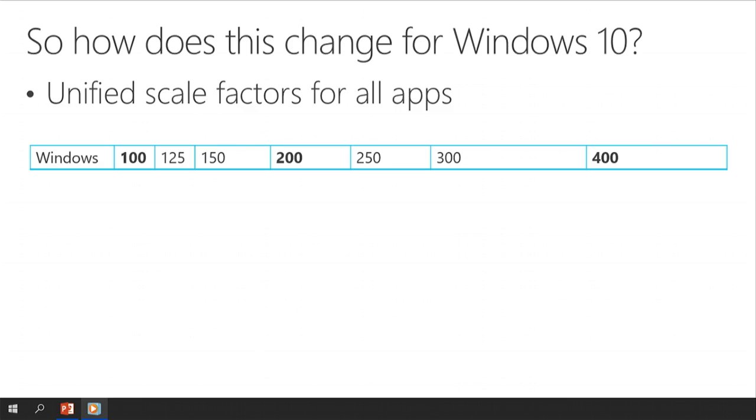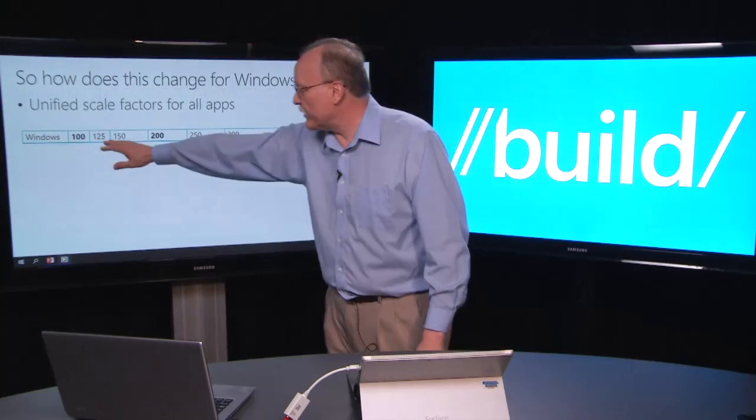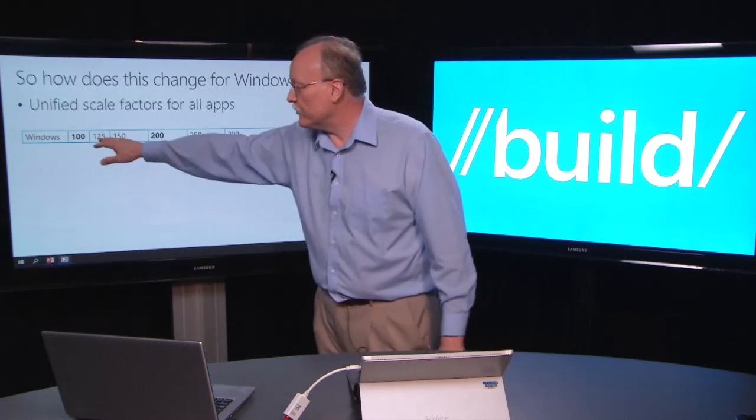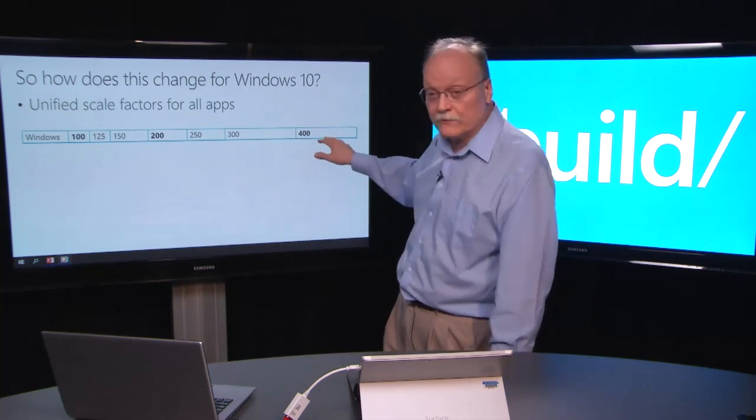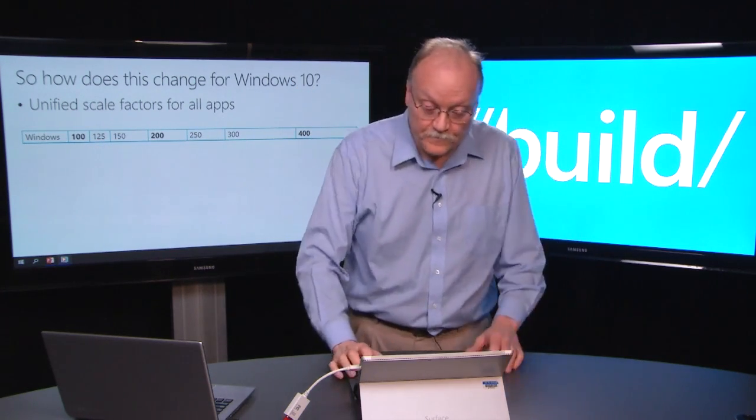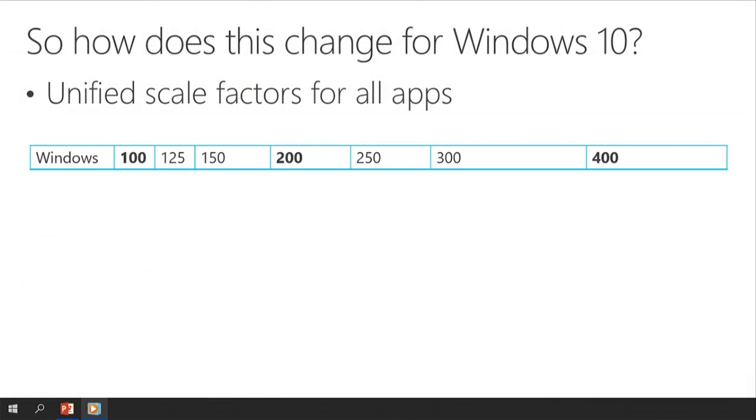Now, this is just scaling 101. We could say this about almost any of our releases. What have we done differently in Windows 10? Well, there's one big, huge thing. We've unified our scale factors for all classes of applications in the platform. We've come to a fairly simple set of scale factors: 100%, 125, 150, 200, 250, 300, and 400. And this replaces quite a bit of complexity we've had in the past.